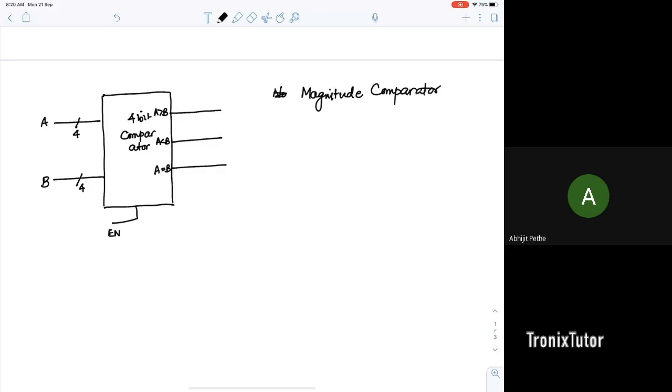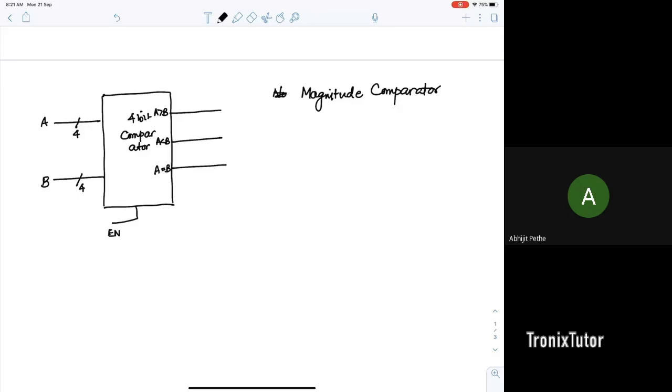Remember, this is a pure magnitude comparator, so it has no information whether you're dealing with negative numbers, positive numbers, anything of that sort. It is simply going to compare two binary numbers and tell you which one is greater and which one is lesser. If you want to figure out whether a number is negative or positive, then based on these outputs you have to start making those decisions. So in a circuit, if you want to find which number is positive and which is negative, you will have to send it through a 4-bit comparator.